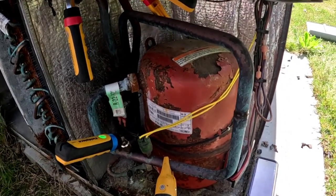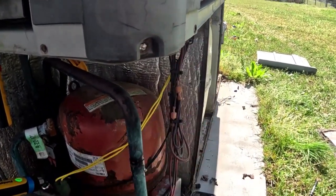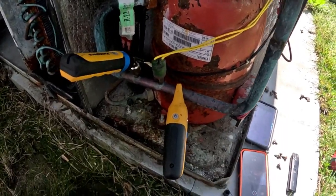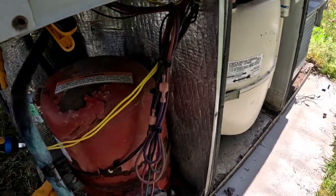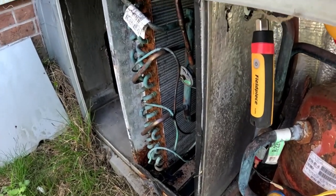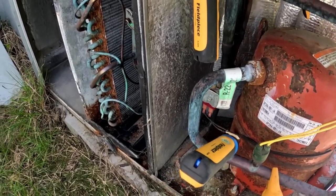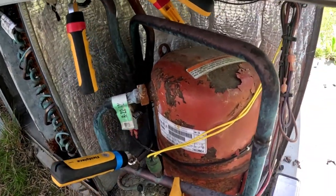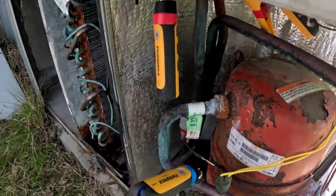I'm going to give them their options. They're going to need: replace the relay - which is going to be recommended - new blower relay control. We need to clean this evaporator coil. And it is a package unit, it's old. What year is this thing? It is a 2007, so it's 18 years old. Probably not worth putting a coil in - if we can get one it will be expensive. This Trane has gone up on their parts again. We've got inducer motors now for six or seven year old furnaces costing $400-some dollars just at our cost, when they used to be $200.